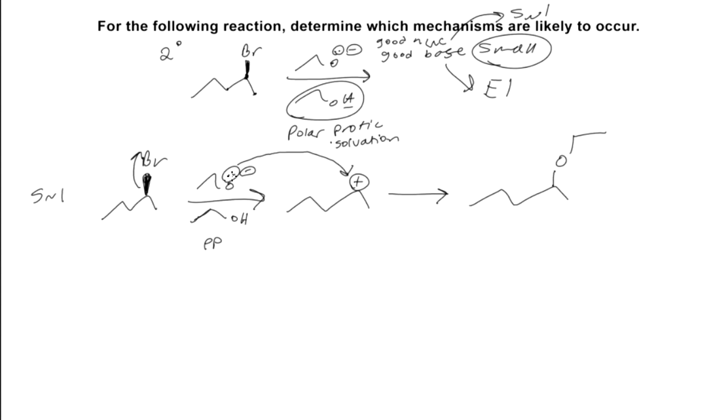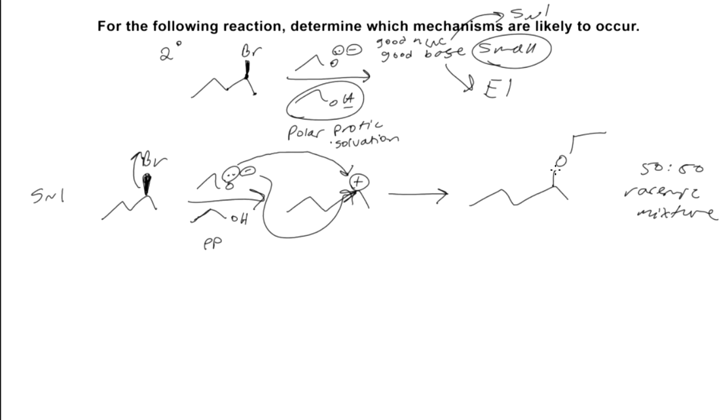So it could either come in from the front, since there's no steric hindrance here. It could either come in from the front or the back. So it could also come in under in the back here. And we could expect to see two different types of stereochemistry, and it's going to be a 50-50 racemic mixture of these two different structures.